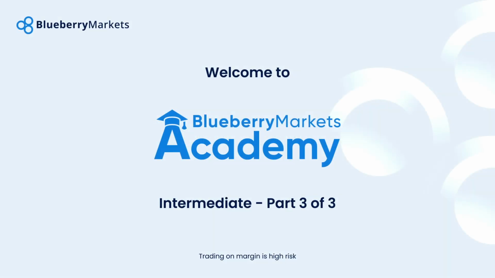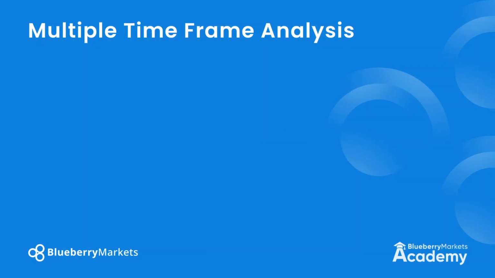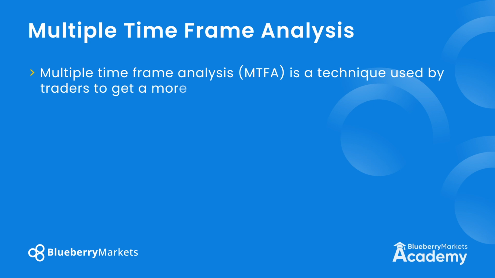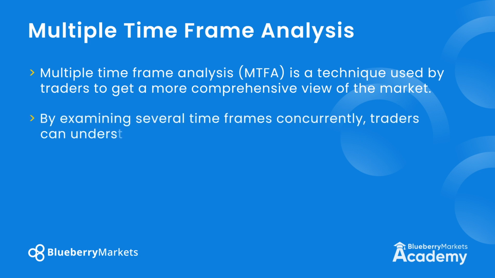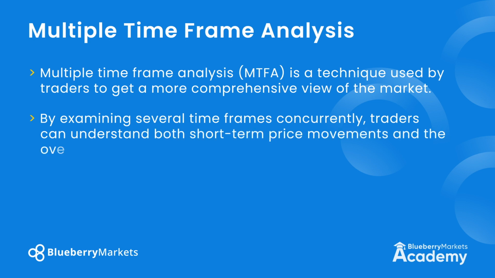This time we're going to be discussing multiple time frame analysis, Heikin Ashi candles and harmonic patterns. At its core, multiple time frame analysis is a technique used by traders to get a more comprehensive view of the market. Instead of examining a single time frame, traders analyze several time frames of the same currency pair to make a more informed trading decision. By examining several time frames concurrently, traders can understand both short-term price movements and the overarching trend.